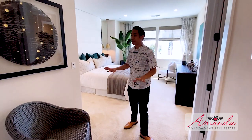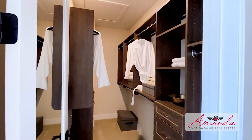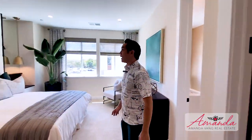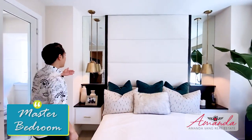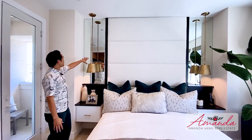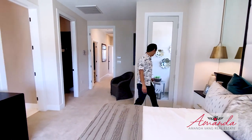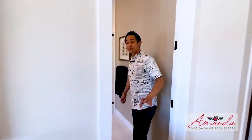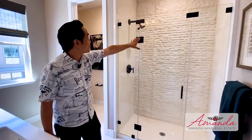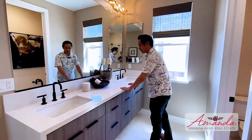Here's the master bedroom. You start off with a little sitting area, and immediately you have a full walk-in closet with lots of storage shelves on two sides. I love what they've done with the accent wall — this is the first one I've seen with mirrors in it. Tall mirrors right next to the headboard with floating built-in cabinets — very cool. Over here there's a small patio area so you can enjoy your coffee. The master bathroom really wowed me — natural stone on the walls going floor to ceiling, a frameless shower door with dark hardware — very cool and very nice.